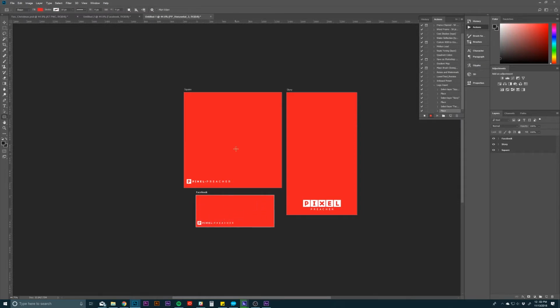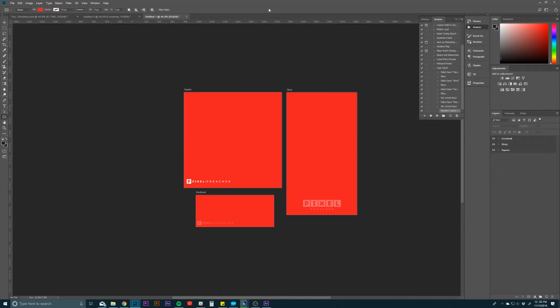Just know that it can be a little weird if you move these things around and then try to place these logos later on. It may not work as well. We'll test it in a bit, but just know that actions like to keep things how they are. So this is still recording. This is all good. Now we can hit stop. We like everything that's happening here. You can even go to these logos and maybe drop the opacity down like 30%. What I do is I make watermarks, so you can change all the colors and stuff like that. So let's just leave it like that for now. Okay, all this looks good. We're going to hit stop.